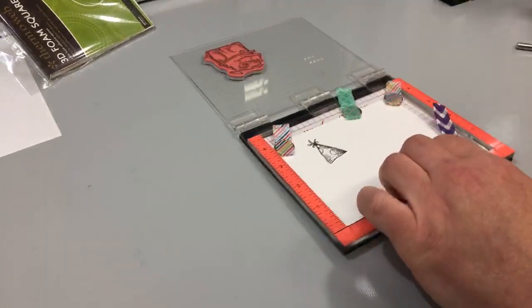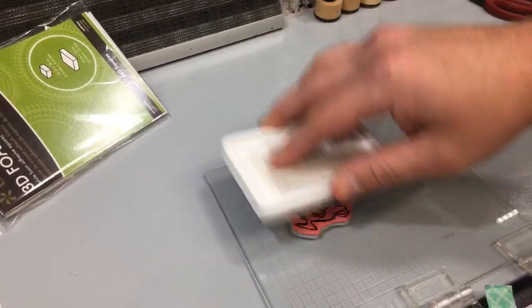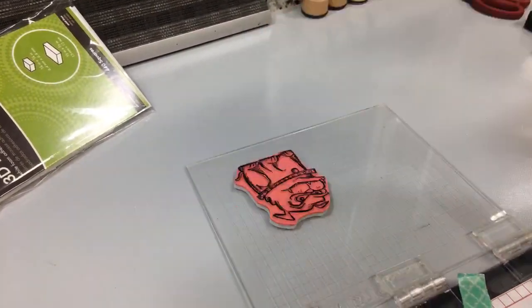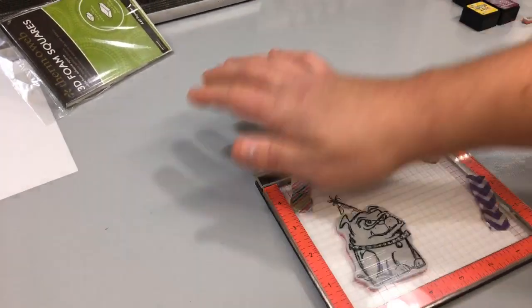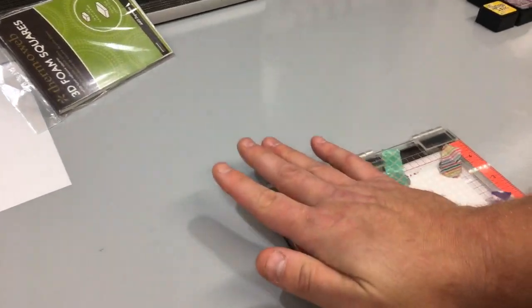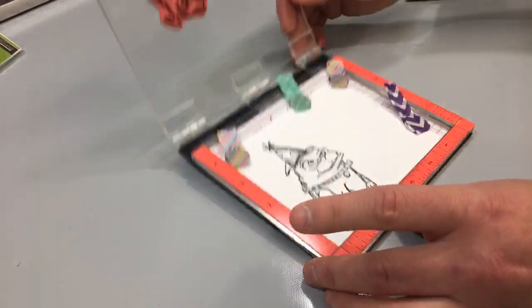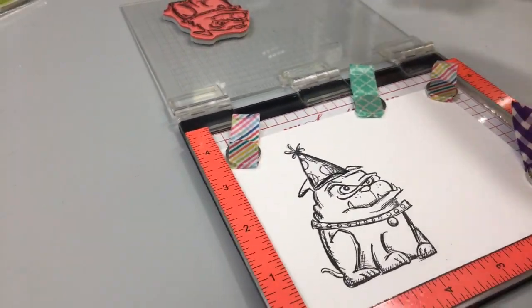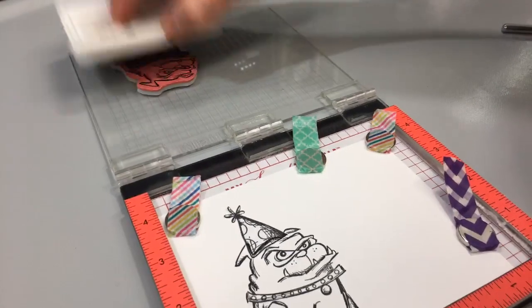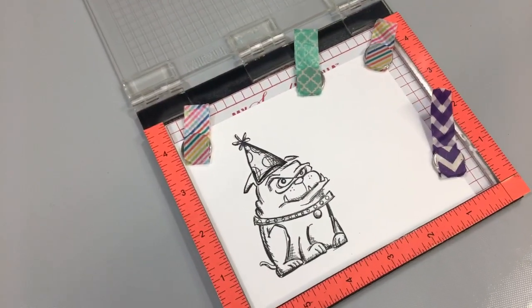I'm just using Fun Stamper's Journey Black Licorice ink, and I swear by this Misty. This makes masking so much easier in my opinion, because you have a perfect placement of where you need everything. So we have our dog. Sean, do you think, let's do another stamp. Show them what the Misty can do. If you didn't get a good transfer on your stamp, you can re-stamp. That's the great thing about this.